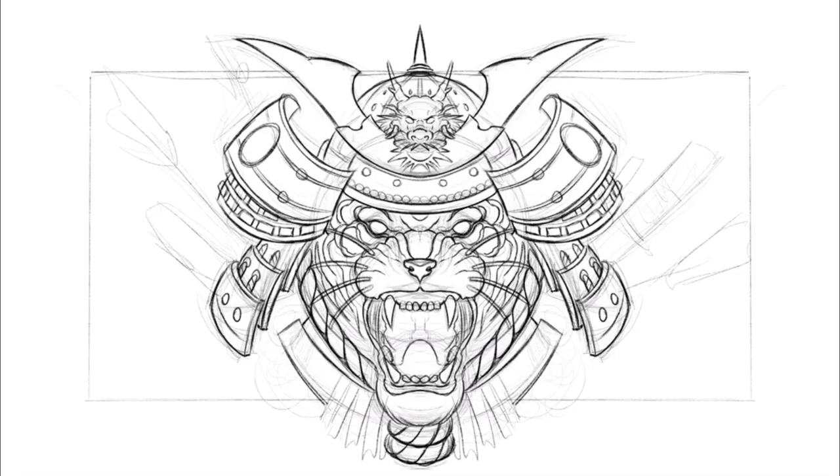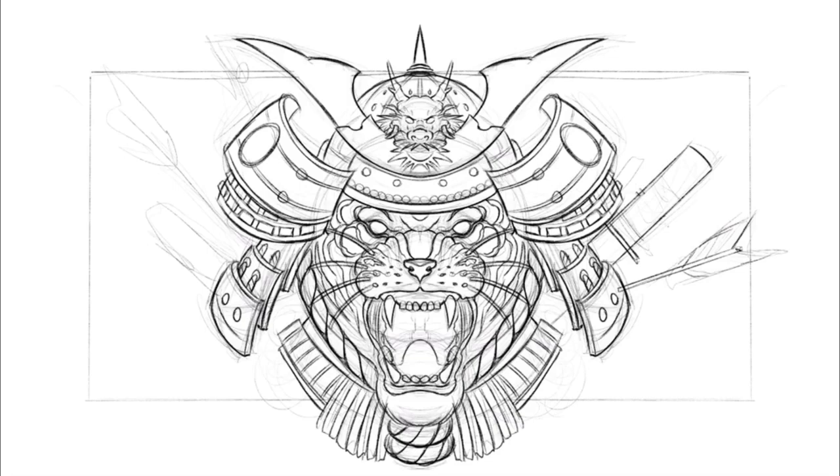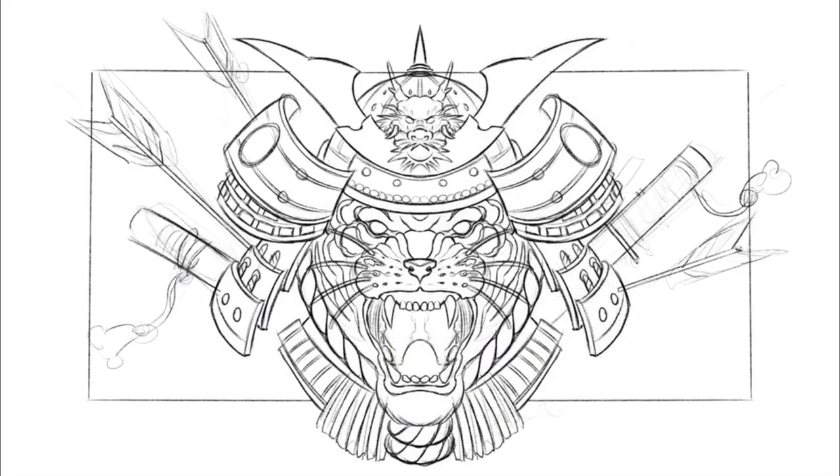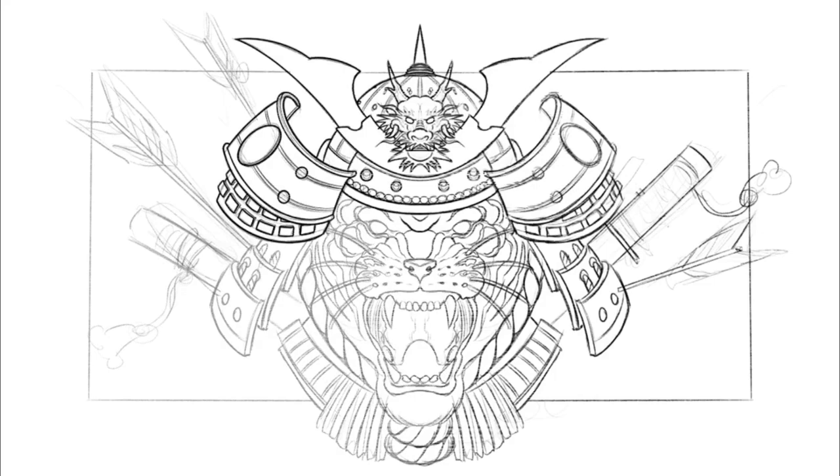Add some whiskers in there. I like to make my whiskers quite sort of chunky rather than just in a straight line - I like to make them a little bit chunky. Add some little details on his snout as well - well, his nose. Is it a snout on the tiger? I don't think it is. Sorry, I'm just talking to myself here. So yeah, just keep refining the detail, going over little things. Just add little extra details on the inside - I've had a little bit of rope on the sides, a couple of little sort of strap bits going around it. And once you get to this stage, you can start rubbing out the base line work and just start refining it.